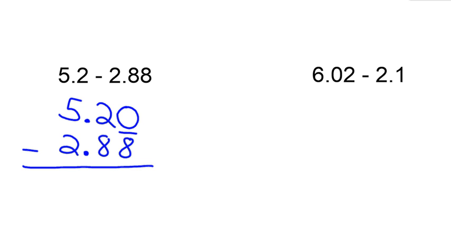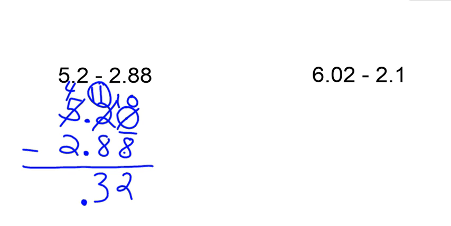Now I understand that this 8 can't just drop down. It's 0 minus 8. And so because of that, I have to borrow from the place value here. To get a 1, this becomes 10 then. 10 minus 8 equals 2. Once again, right, my 2 is gone. I have a 1 up here, so 1 minus 8 can't be done, so I have to borrow again. 4, so now this 1 becomes an 11. And I get 3. Decimal, of course, goes straight down. And 4 minus 2 equals 2. So I have that idea important when doing that, especially as the 0 appears on the top, just like that.